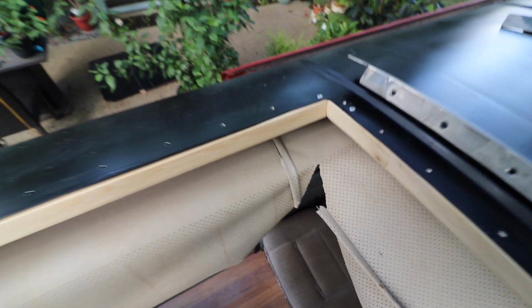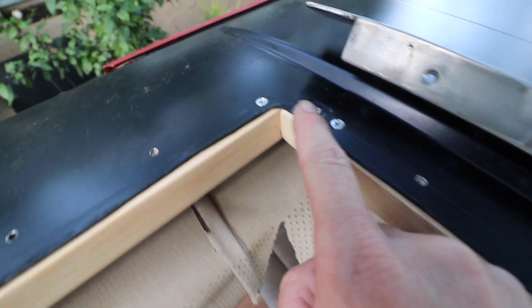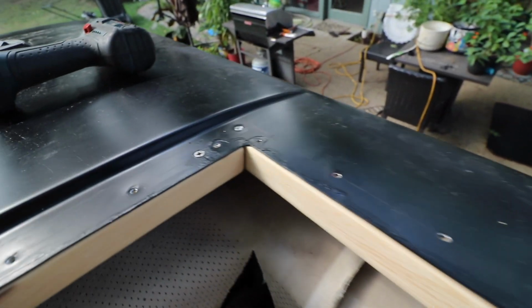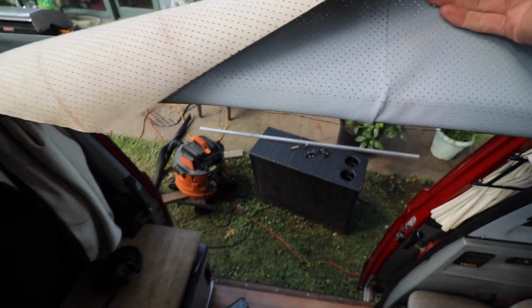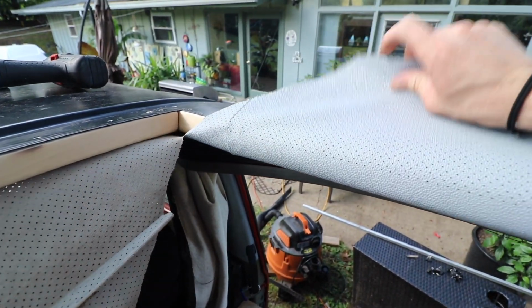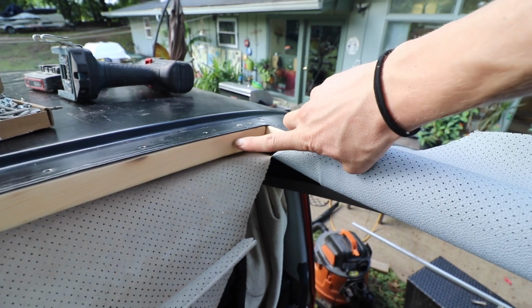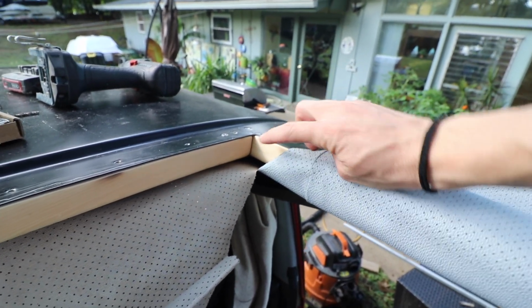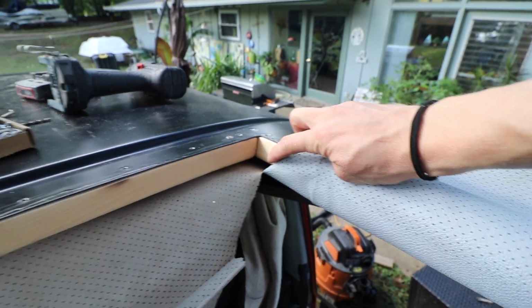So I got all the wood on. I got 2 screws holding each one, and they're countersunk so it's flat. That way the trim can go on and it won't interfere. So I'm gonna try to wrap this around without having any creases or any nasty looking spots. And then in the corner, I think I'm gonna put just a little strip just so the color matches and the material matches, because I'm not gonna be able to get this super tight. And I don't know, I just have to see how it goes.